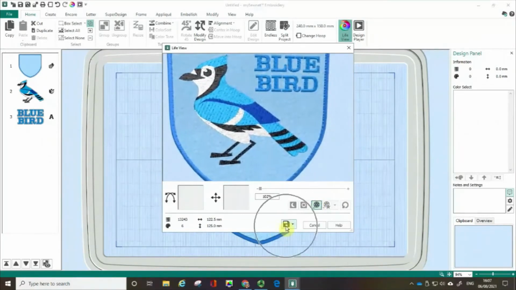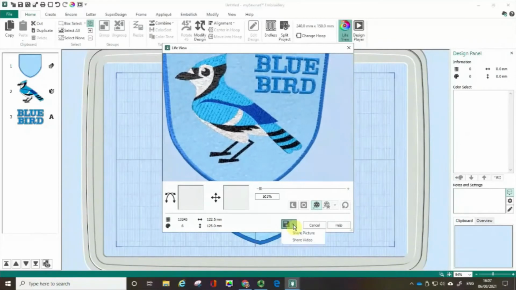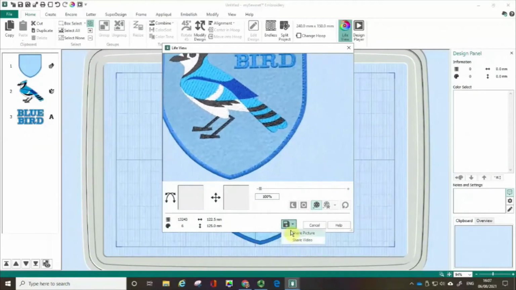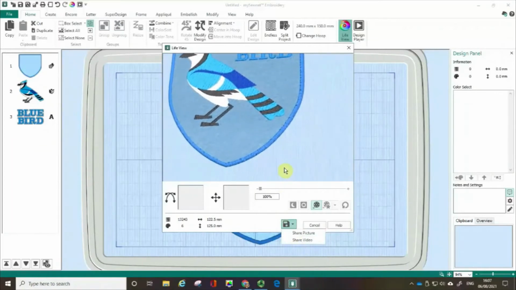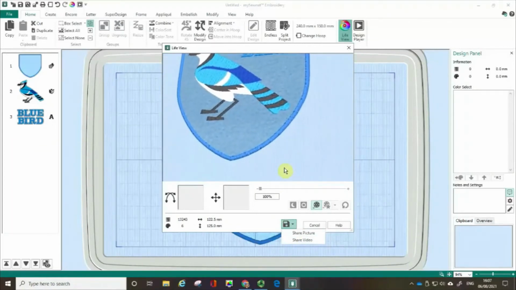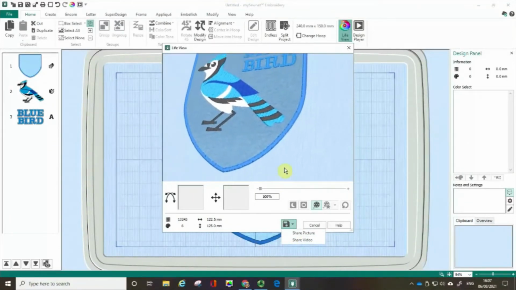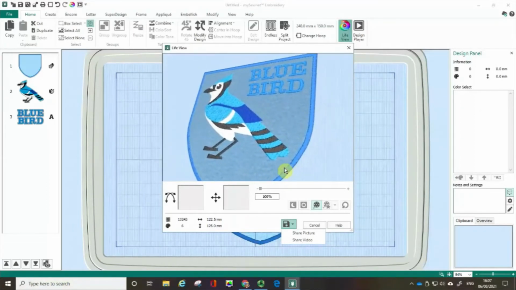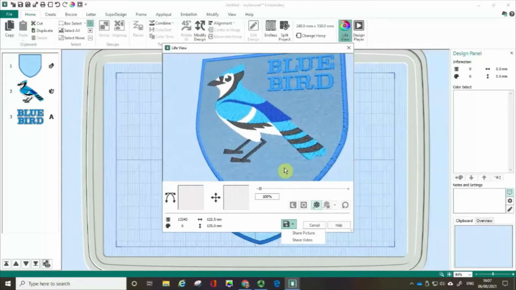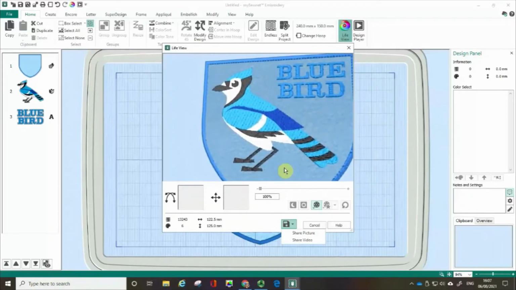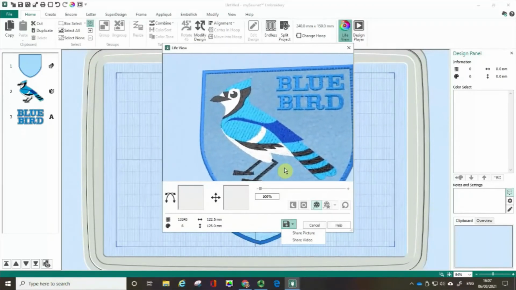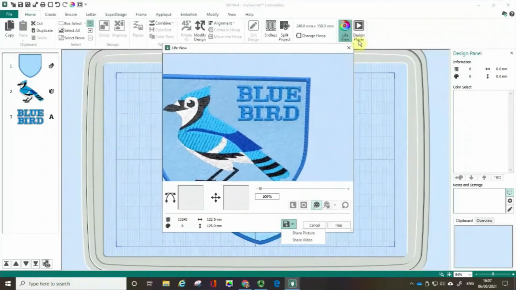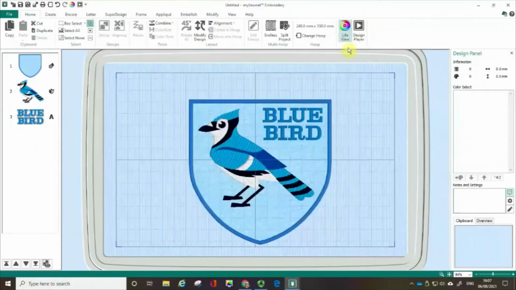And of course, if you look down here, if I click on this pull down button, we've got a share picture or share video. So if I wanted to, I could save this video onto my computer, and then I could put it up to my social media or perhaps email it onto a client. It's a great useful tool. It allows you to spot potential mistakes before you stitch out. So I'm just going to close this down now.